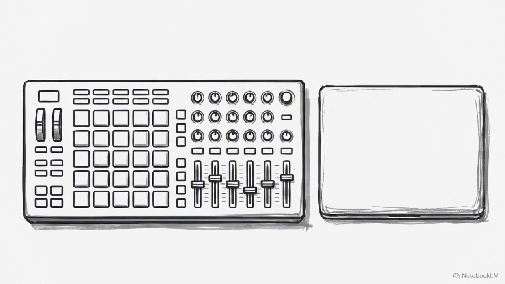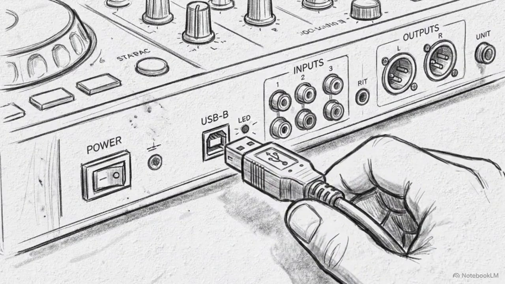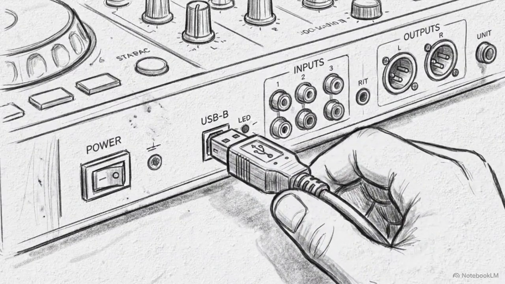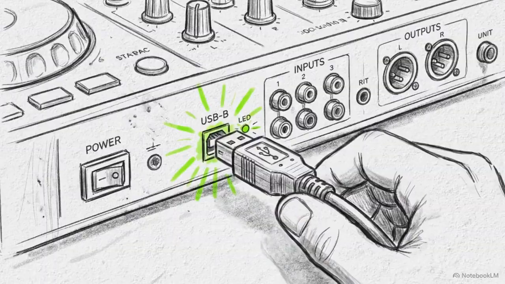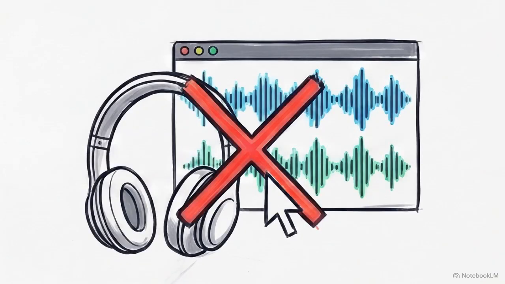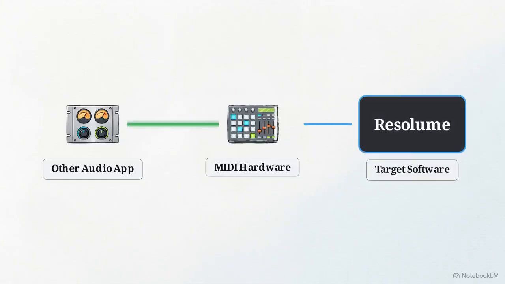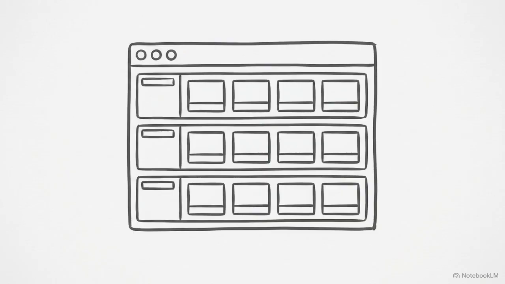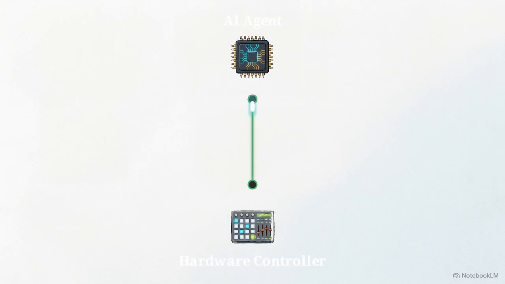Before we touch the software, let's look at the physical workspace. The order of operations is strict here. You must plug in your physical controller first before launching any software. If you have a digital audio workstation running in the background, close it. Those programs will grab the controller's MIDI connection, locking Resolume out. Once the hardware is connected and the background is clear, open Resolume to a completely blank composition. Establishing this physical hardware priority ensures the digital side has a clear, uninterrupted path to receive the AI's configuration.